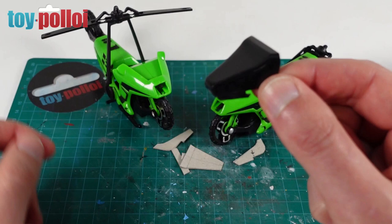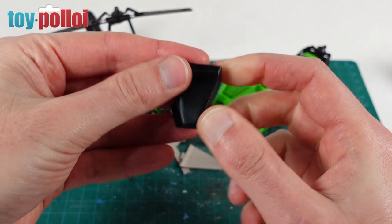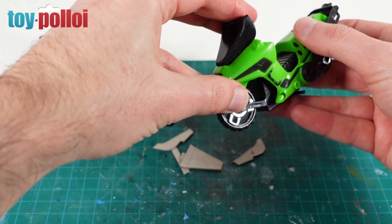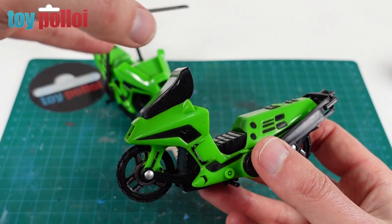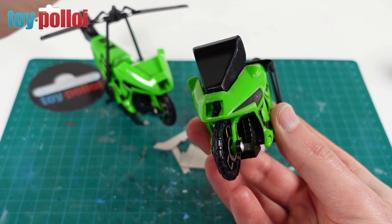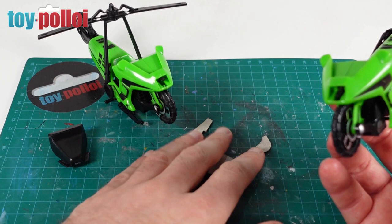So this is my very first prototype version of the cockpit. Immediately I've made it, I can see it's not quite right, but it still gives me a good understanding of how I'm going to be able to construct this and how it works. So let's try that on the bike, and you can see it fits okay. It's a little bit too high and a little bit too big and a little bit too long. Everything about it is not quite right, but it gives me a good starting point to get the final version done. So that's prototype number one. Obviously it's not right, so I took that off and I remade the cardboard pieces and redesigned them. And then I made a second version, which is this one here, and this is the one I'm very happy with.